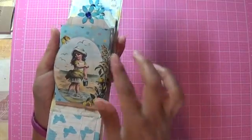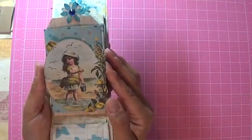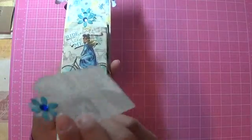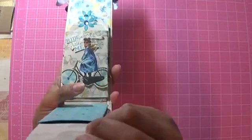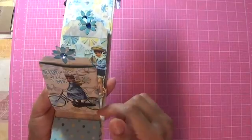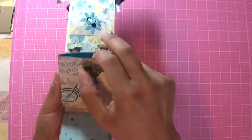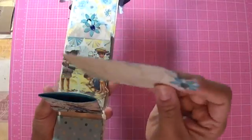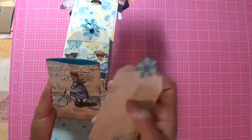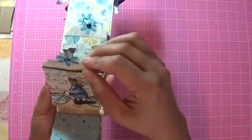And then I went ahead and cut out the beach scene. That little girl, oh, she's so precious. So cute. And then again, I went ahead and made a tag. One thing that I did do is I painted the inside of my toilet paper rolls. You can kind of see it there. I painted the inside just because I didn't like the craft paper or the toilet paper roll showing, so I went ahead and painted the inside with an acrylic paint.